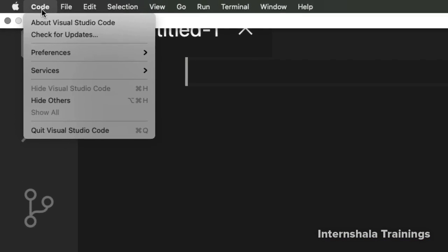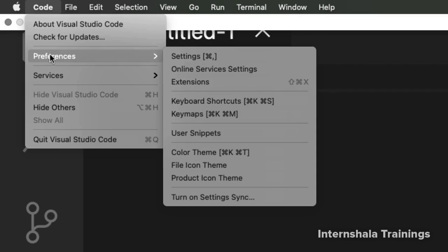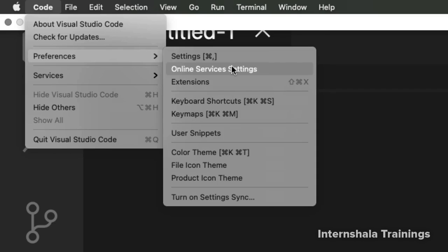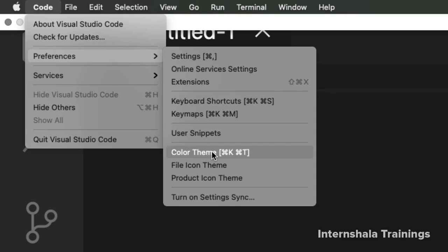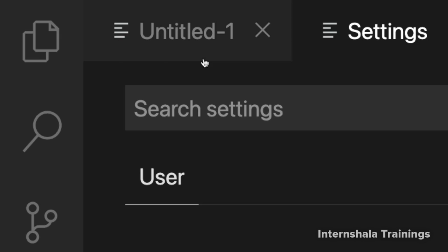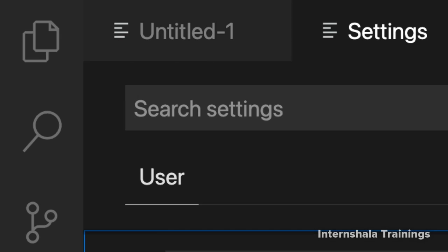Within the editor itself, there are options under preferences. If you go to the top menu under Code, Preferences, there's a number of extensions that you can add in. There's settings, there's the keyboard shortcuts, color theme, so you can select different color themes, and the icon theme. So there's a lot of options here that you can update. If you open up the settings from the user settings, there are different font sizes that you can set, and depending on the language that you're using, you can make some customizations. I'm going to be just using the default install of Visual Studio Code.